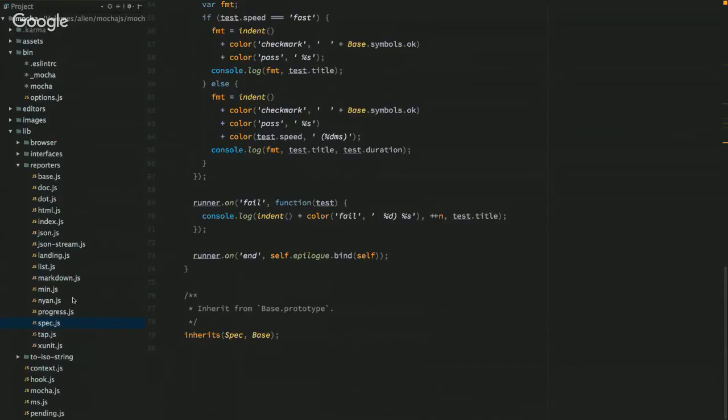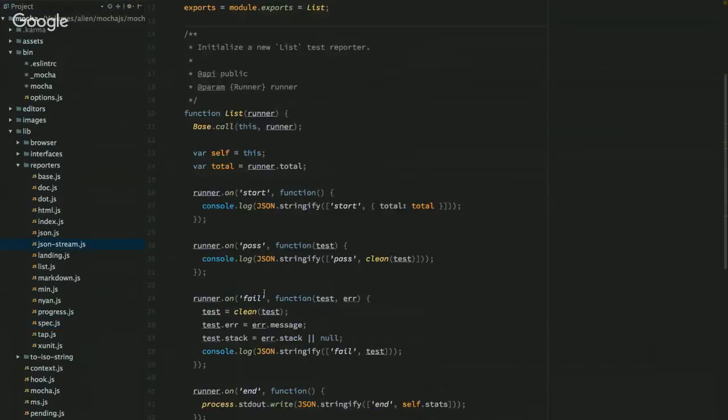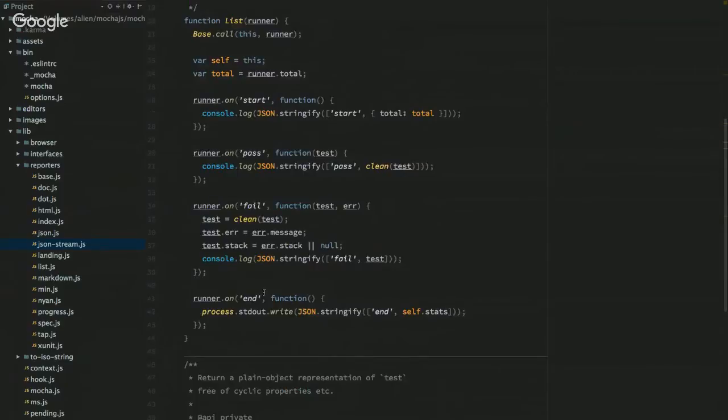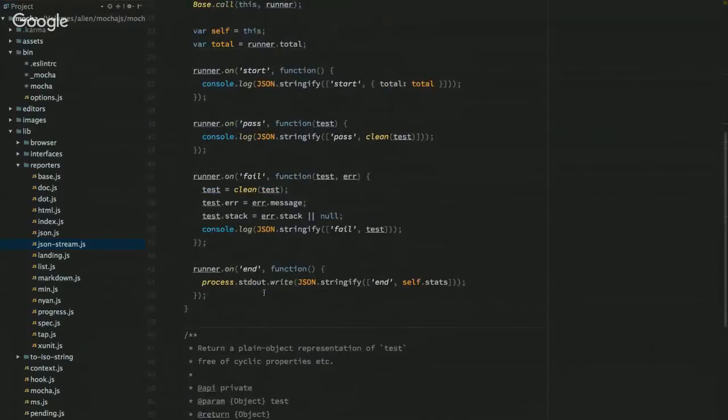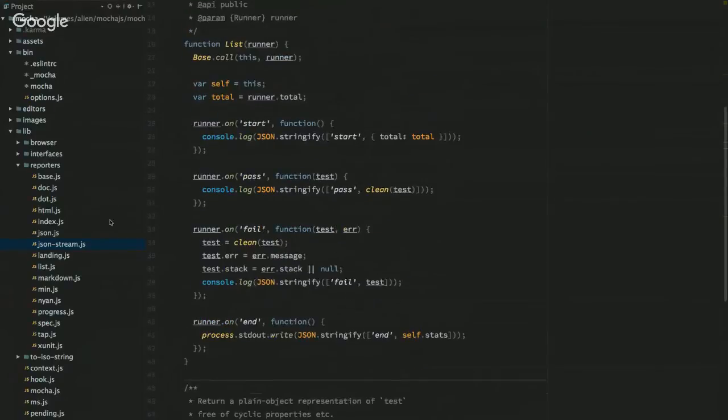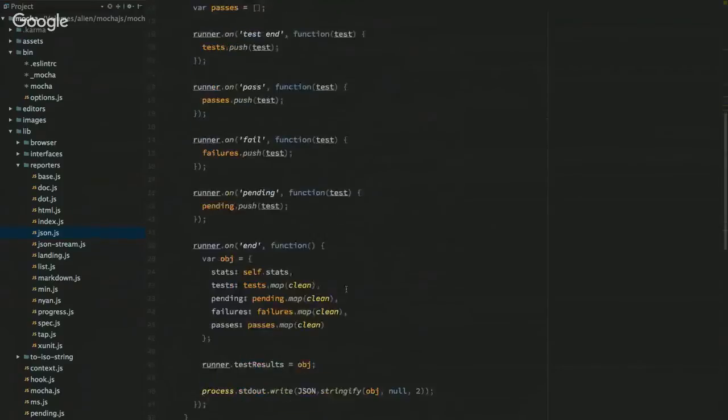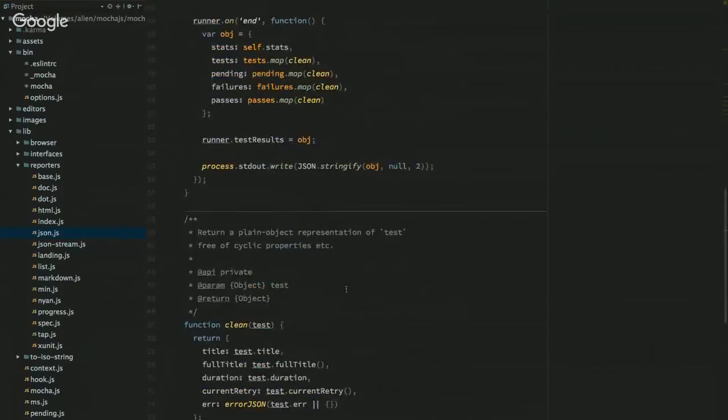Other things may do stuff like JSON stream. Yeah, I'm not sure about this one, but JSON reporter will actually just give you a JSON object.